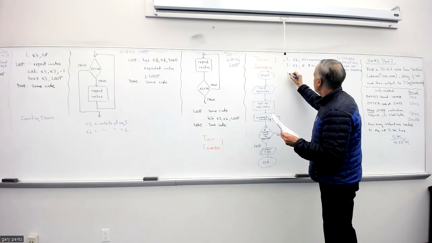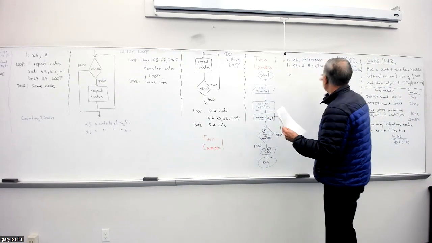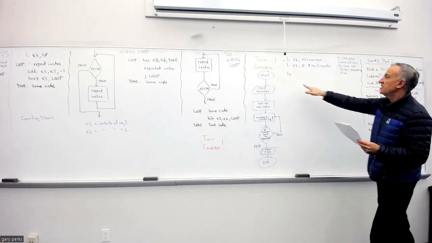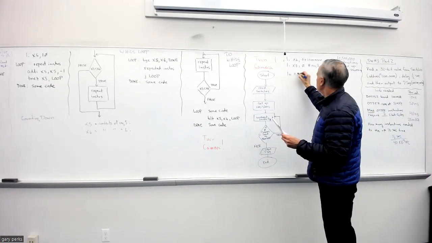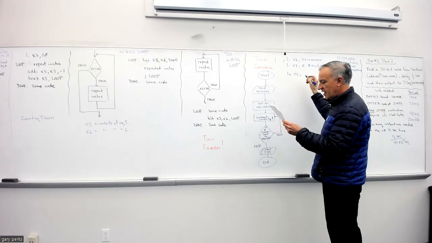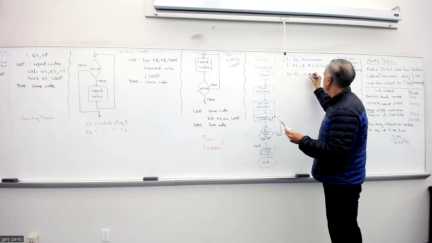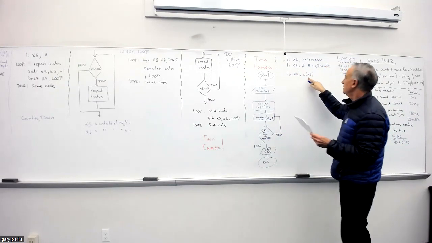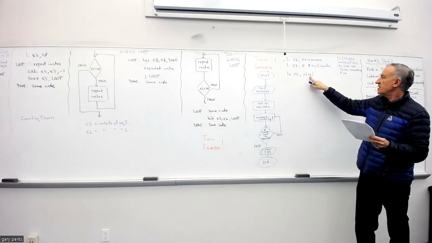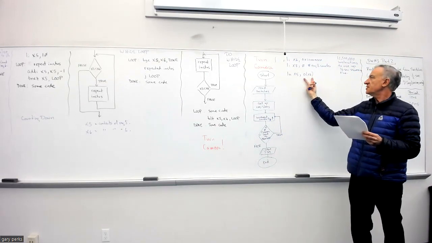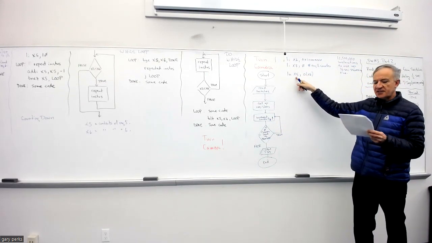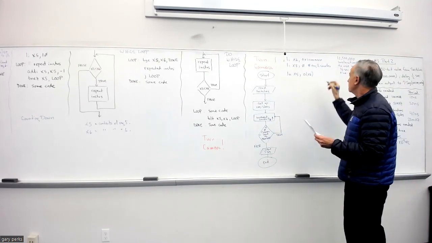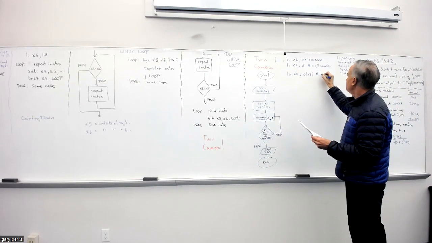Okay, then I load the data from the switches. Since it's 32 bits, we're using load word, and I'm going to put the switch data into register 5. You've seen this before, where this number acts as an offset to what you put here, then it uses this as an address, takes the data at that address, and puts it into that register. So this will load switch data.